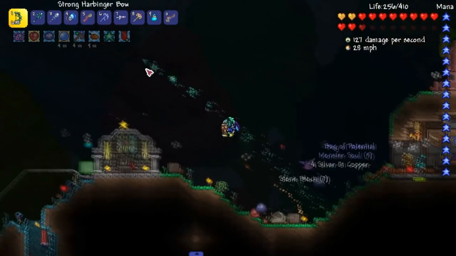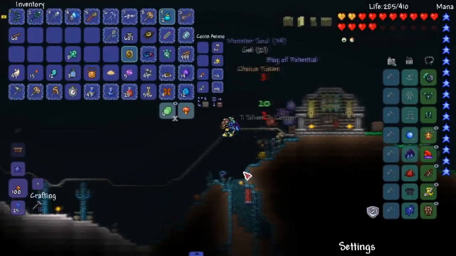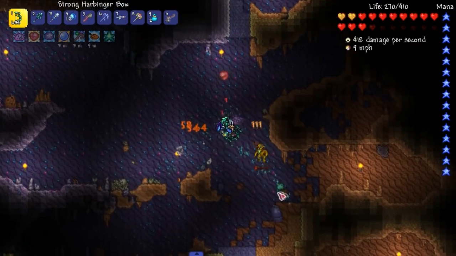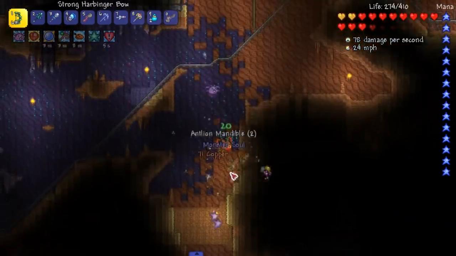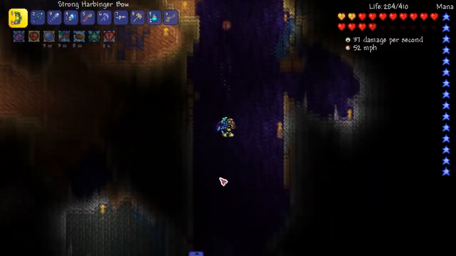This doesn't use magic. When I say magic, it doesn't use mana. That's a blessing. A very good blessing here. Because that means if I'm out of mana, then I can just fire arrows. Arrows that do pretty decent amount of damage. Let's see if we can get some like full potential out of it, though.